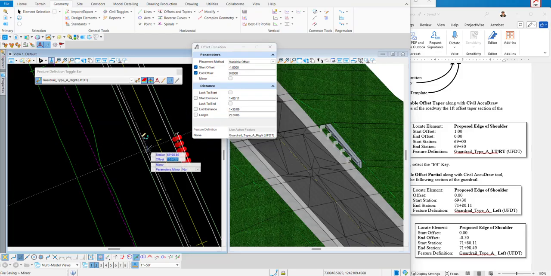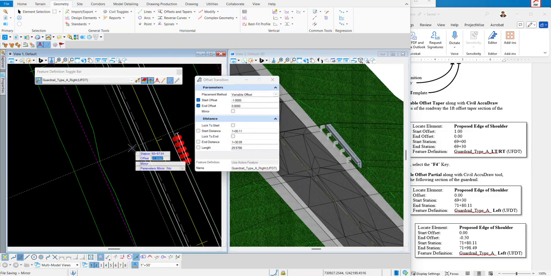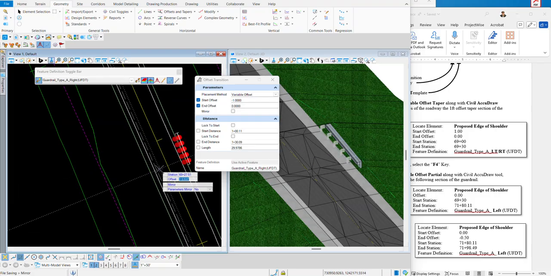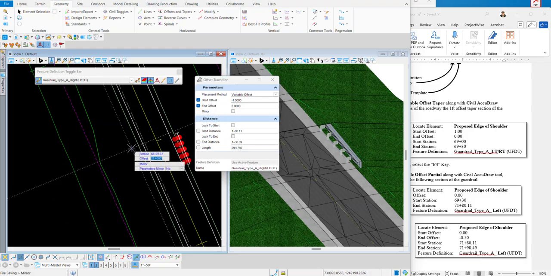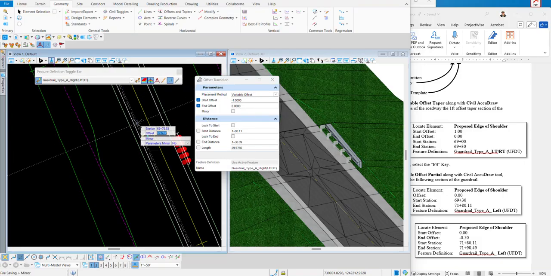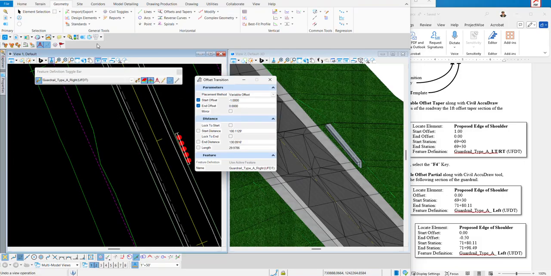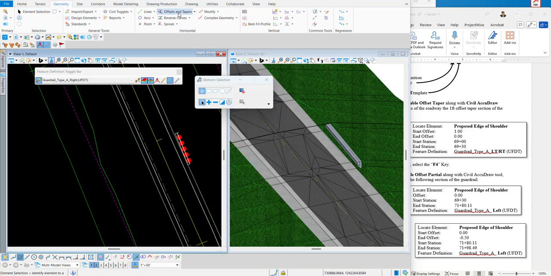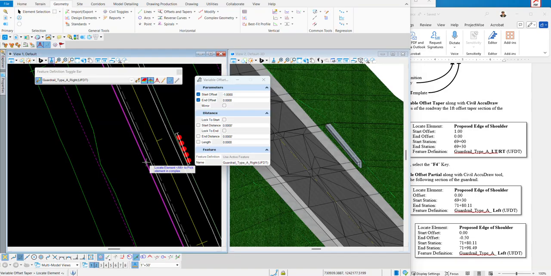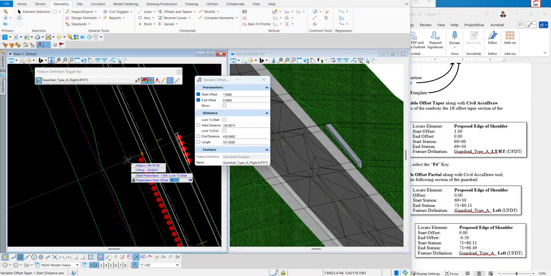This tool is acting really funky. It shouldn't be over there. Offsets are good. Variable offsets right. It's locked. Let me right click and start this tool again. Offsets and tapers. This might be a problem. So I want to base it off this side. So I'll select it. Okay, now it's acting better.